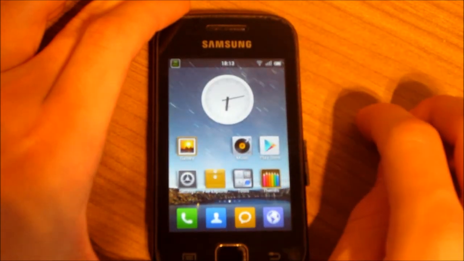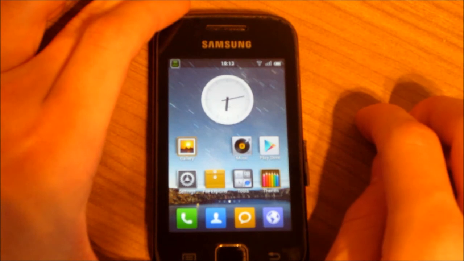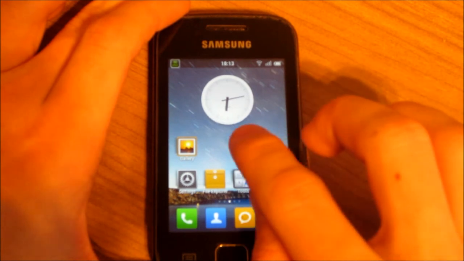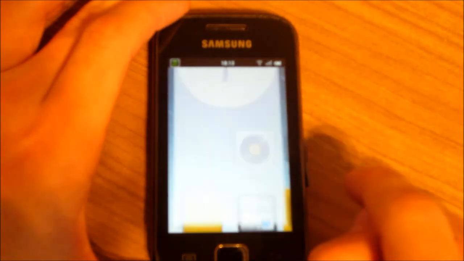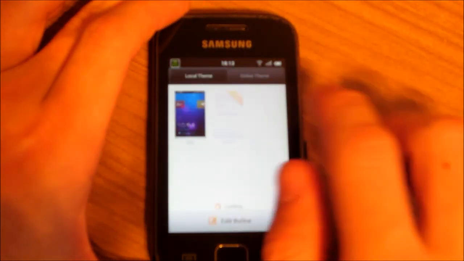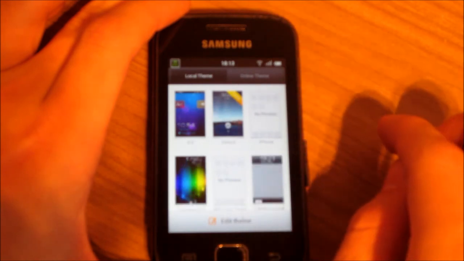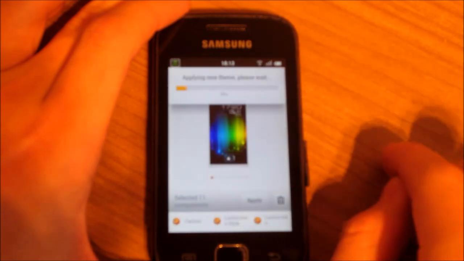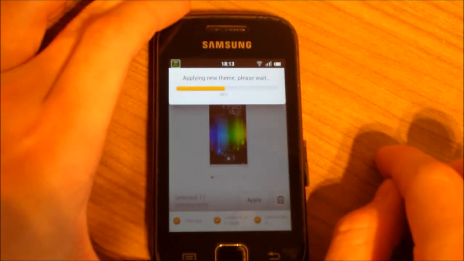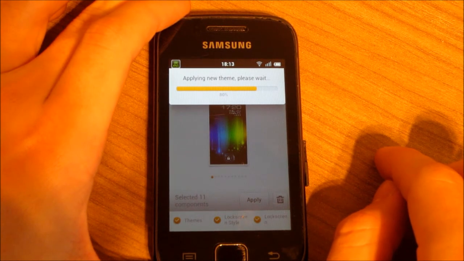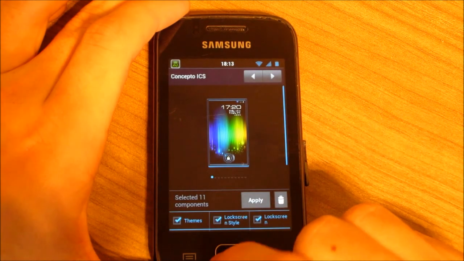There are cool transitions when you switch between apps. You could switch between different themes, as I show you. There really are a load of themes on the MIUI market, but make sure you download an MDPI compatible theme, otherwise it will not fit on your screen, on your Galaxy Gio screen. When you go to preview mode, it will give you a helicopter view of all the pages you have.